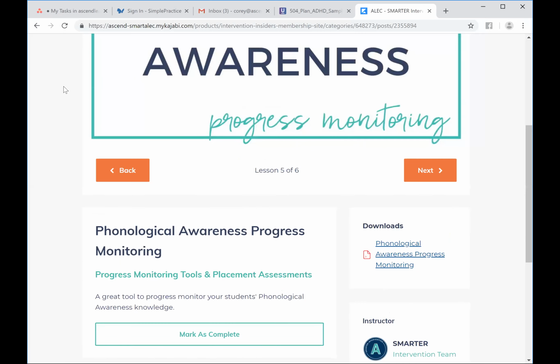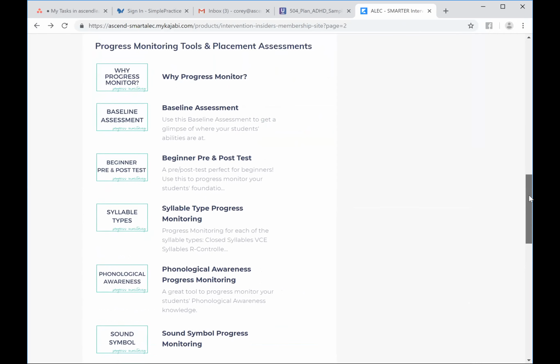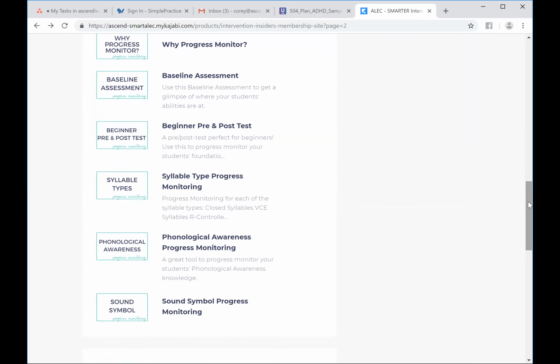We'll flip back to our other screen. And what you can see is that we have it for, again, overall ability and literacy, as well as breaking down to differentiated pieces that we may progress monitor. It's important to note that we don't use all of these tools for every single student. We try to take where they are functioning and determine which is going to be the best fit.